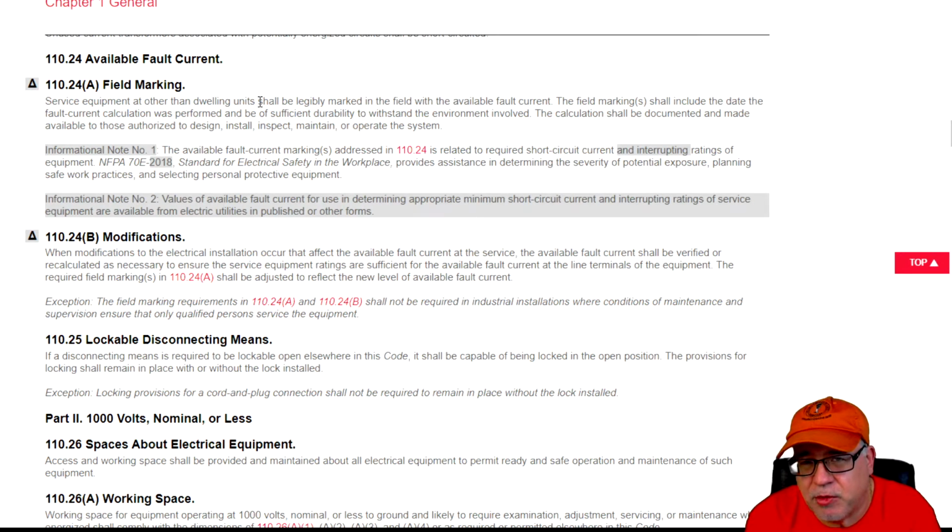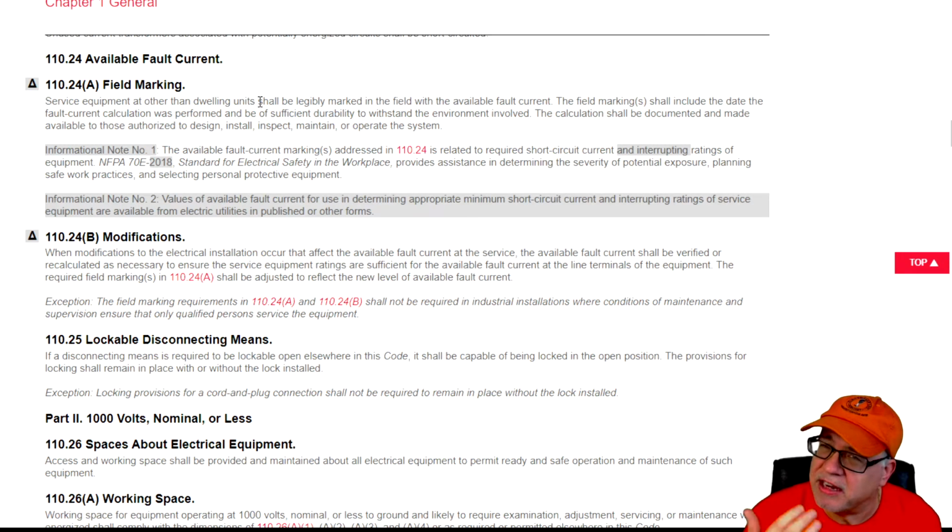This is easy with one- and two-family dwellings, but if it's a commercial building that has multifamily dwellings in it, it doesn't apply to the dwelling unit, and they're typically not going to be service equipment. It does apply back at the building's main commercial equipment. Just things to remember as we go through this.